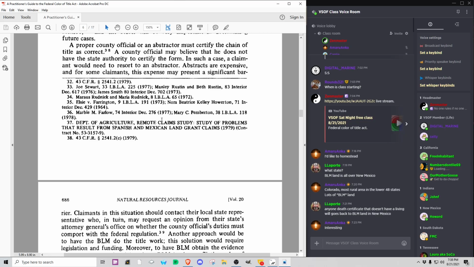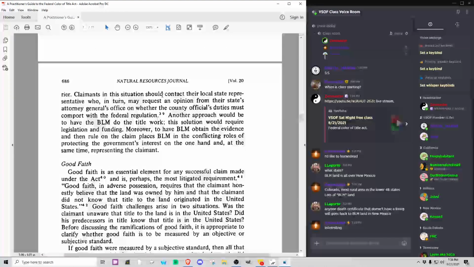The first thing in any abstract needs to be the original land patent, signed by whatever president to whoever sovereign they gave it to. That's where the abstract needs to start. And if an abstract does not start with the original land patent, you don't have a full abstract. That I'm sure of. All right, to continue.